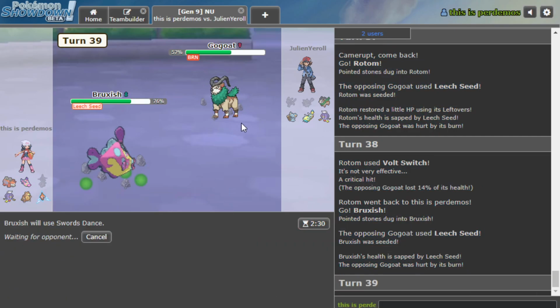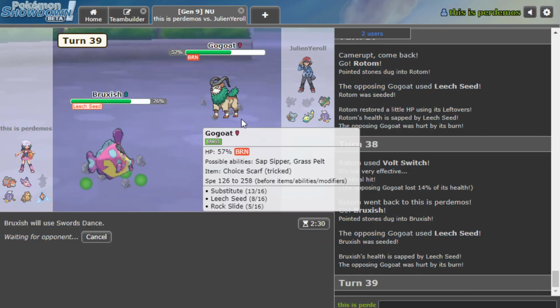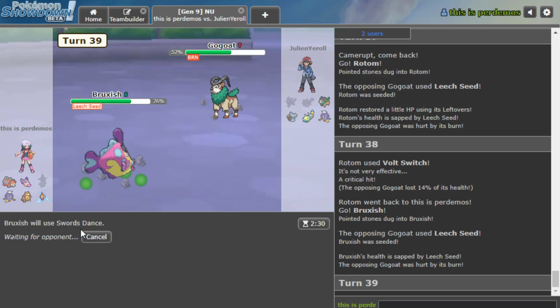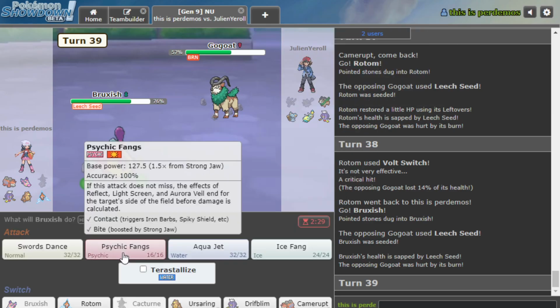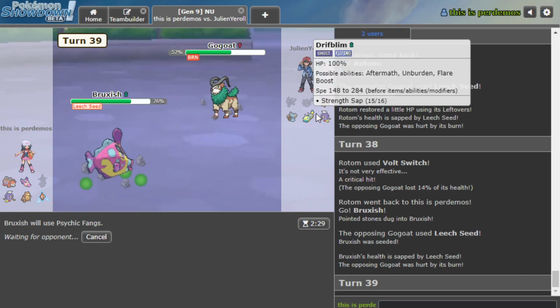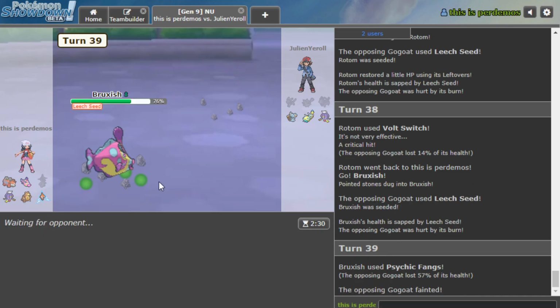I'm gonna Swords Dance up, because you are locked into Leech Seed. That is not super effective against Bruxish, despite being a Grass-type move. We're gonna boost, and I'm gonna start beating him down. Actually, I don't even think I boost. I think I just Psychic Fangs. Because the Leech Seed recovery will make it, probably, so I don't one-shot anything. Except the Go-Goat, of course. So I think it's just easier to attack what's in front of me.